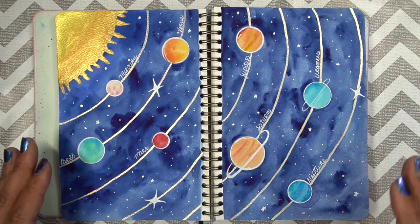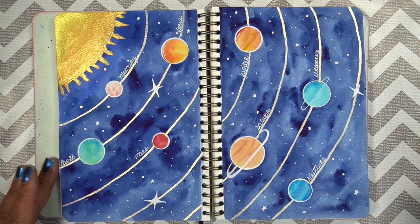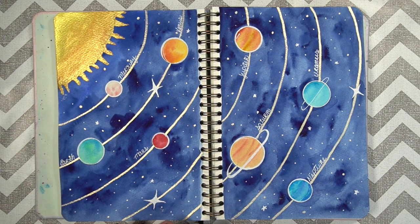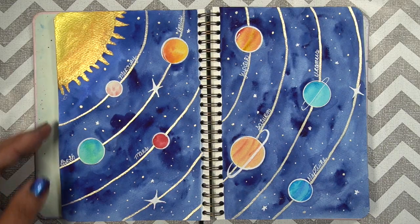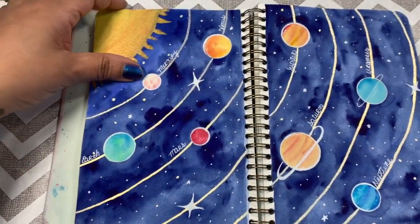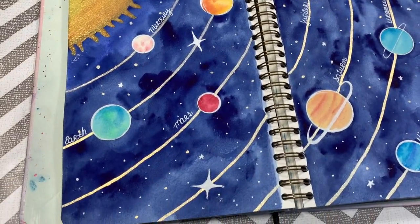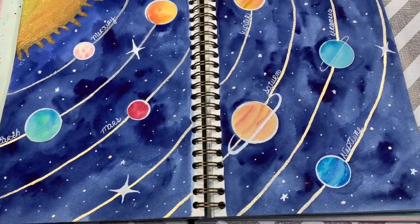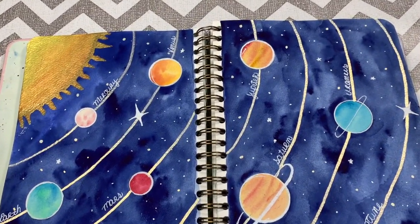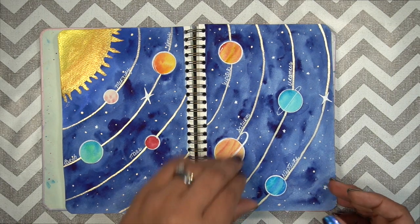This is one of my favorite pieces in my journal. I used this as an inspiration to do a bigger piece as a commission for a child's bedroom. I practiced it here first, and I really like it. It has all of the planets in order, and this whimsical feel to it. I really enjoyed this one.